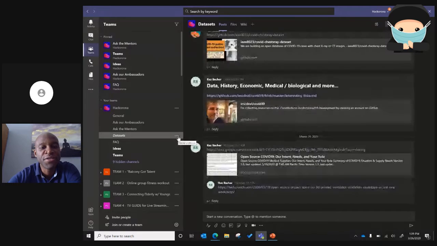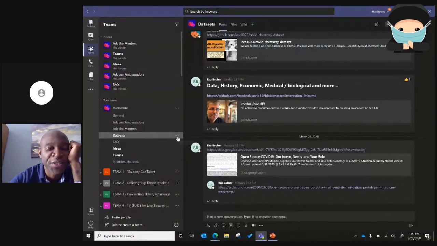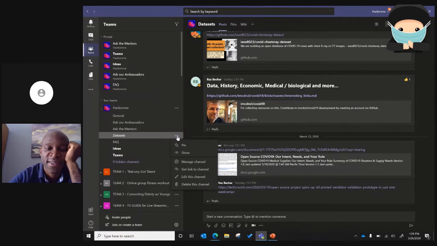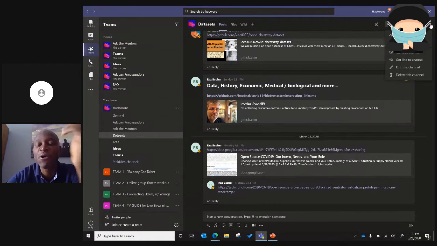Okay, and then I come here, you see the three dots. The three dots are your best friends. When you don't know what to do on Microsoft Teams, if you see a three dot, click on it. There's always additional functionality that you can do through the dots. If you see three dots on any single thing, like here, yeah, I've got a three dot again. Everywhere you see three dots, there is information that is valuable to you. So three dots are always your best friends.